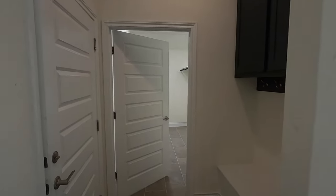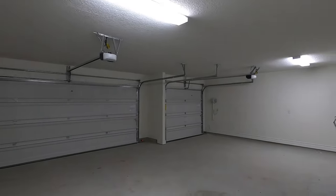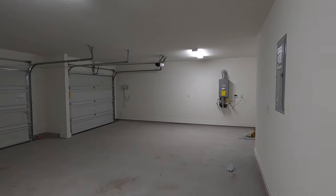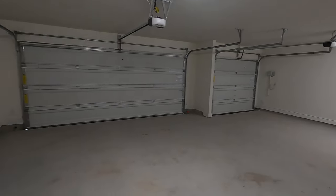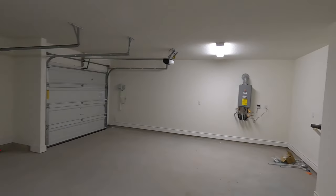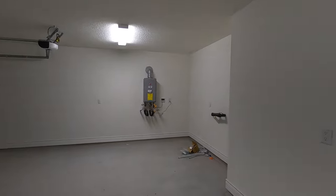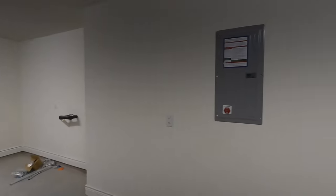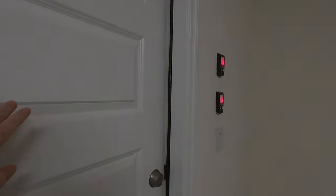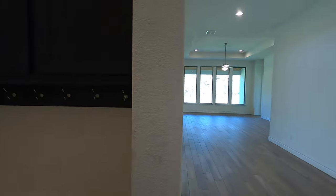Speaking of space, let's go check out this garage. Someday I myself will have a three-car garage, but for now I'm in a two-car garage. This is really nice — I'd love to have this kind of space. Monticello does put standard tankless water heaters in, and it is plumbed for water softener. So many of my clients call me up and say three-car garage is a must-have, and I kind of like that too.